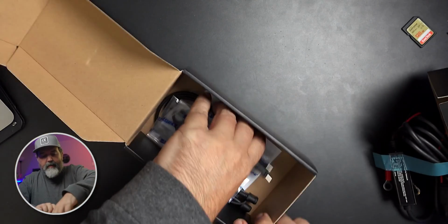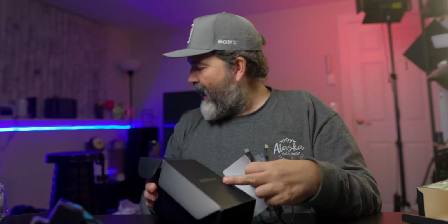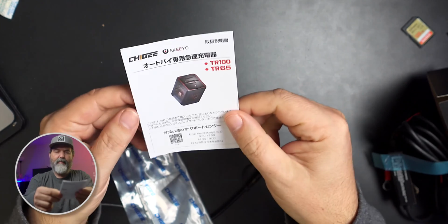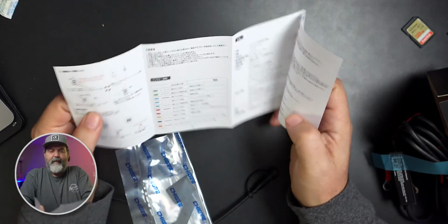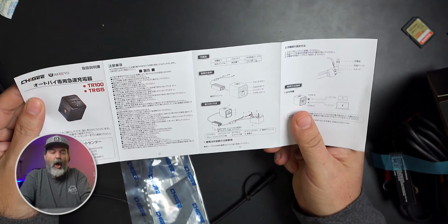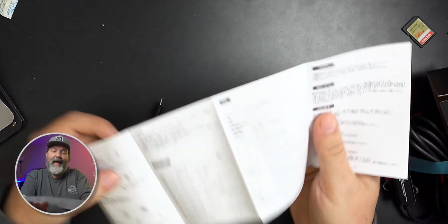That's cool. Okay, so I'm excited. I'm always excited when I find stuff that I'm like, this I will 100% use. So this is the manual. Again, there's a 100 watt and then there's a 65 watt depending on what you use. And I'll be honest with you, probably for a lot of people the 65 is fine, but when you're spending that much money, for just a little bit extra to get to 100 watt, guaranteed down the road you'll be like, oh, I should have got the 100 watt.